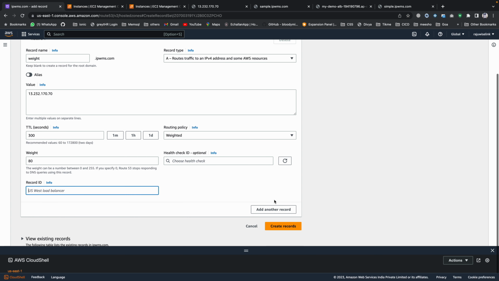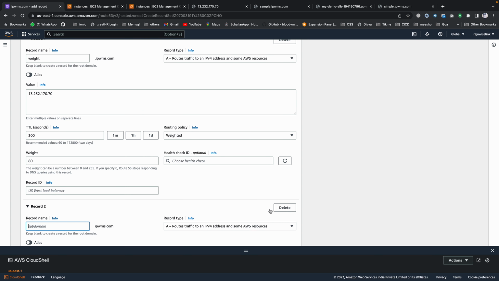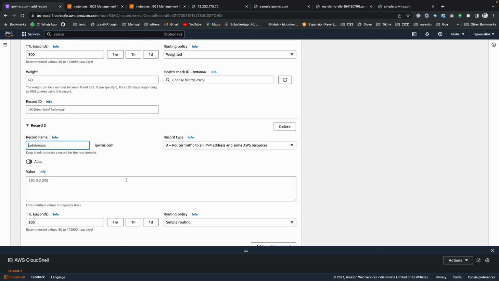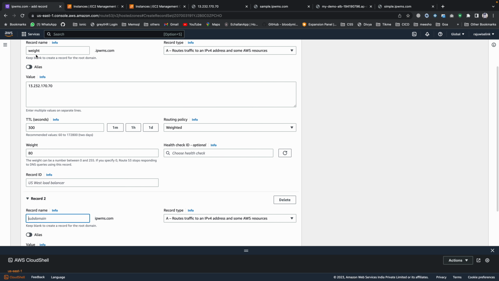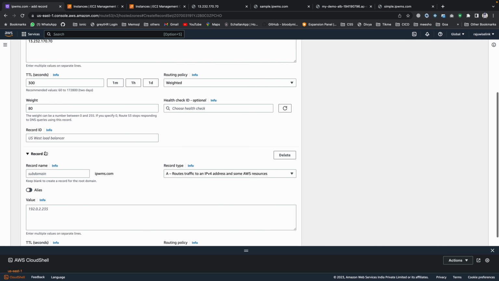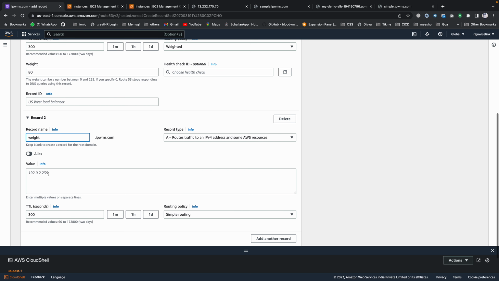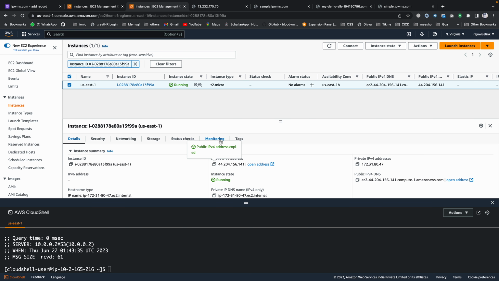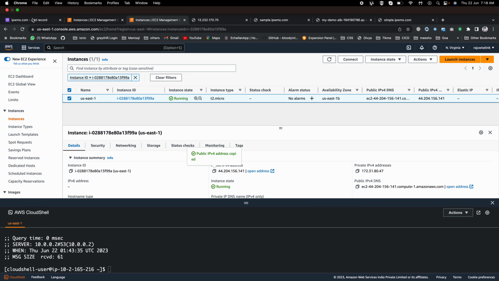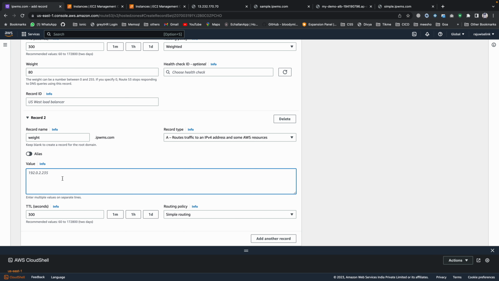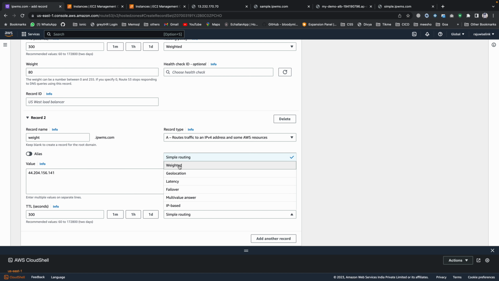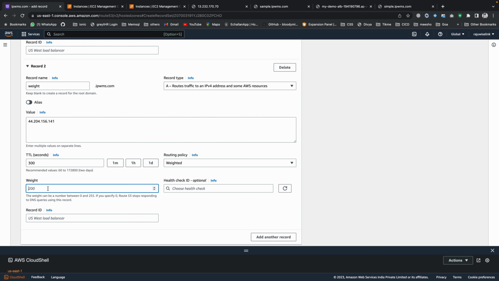And I'll add another record, which is also weighted, with the same domain name, and here we'll give another instance in the US East region. Instead of simple, I'll select weighted, and here I'll give 20.